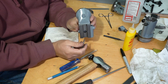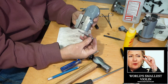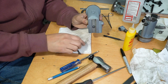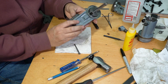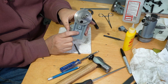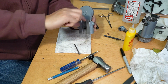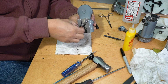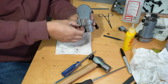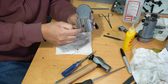Alright, so I got a vent. Here's that nut that this lead screw goes into. And the way you have to install it, well, it's pressure fitted into this casing here. So see, that's round. So not only do you have to get that round nut oriented properly so the lead screw goes in straight, you also have to control how high that nut sits.